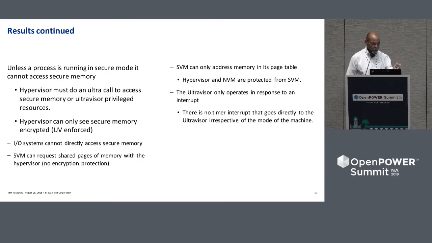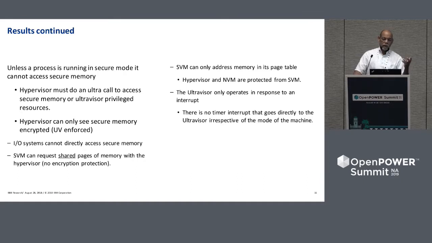There's a small amount of overhead because the hypervisor has to use ultracalls to get to certain resources. But the frequency of the hypervisor's use of those resources is fairly low. So the overhead to a normal virtual machine is less than 2%. I don't have an exact number right now, but it's way less than that. And as in any measurement of overhead, it depends on the instruction mix and the frequency. The overhead mostly occurs when you're starting something up. So if you start things up and they run for a long time, you don't see it, because that's the way it works.